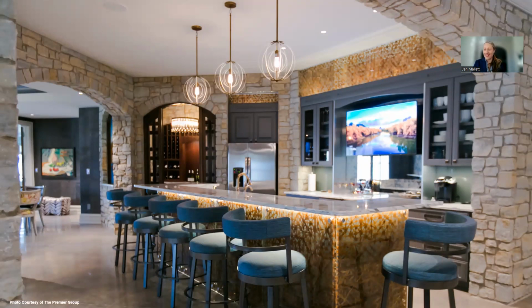And so when you look at this within this space, part of the design process and understanding how they want to enjoy this space, you got to think about, okay, there's going to be a television behind the bar, right? So if that were thought of too late in the process, like let's say the walls are already up and the wires are on, and they're like, you know what, we're going to put a TV behind that bar. That is then a huge lift and may not be possible. And that's why it's important to have design really early on.